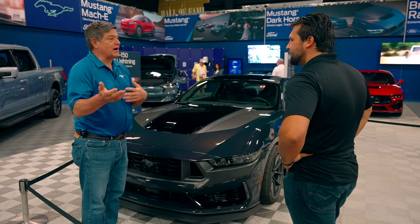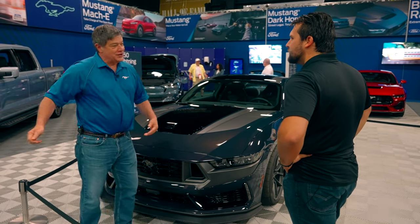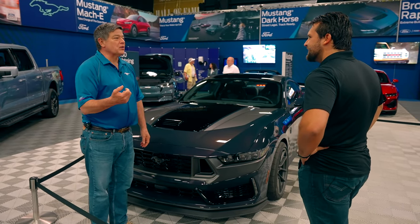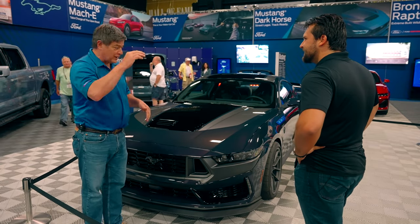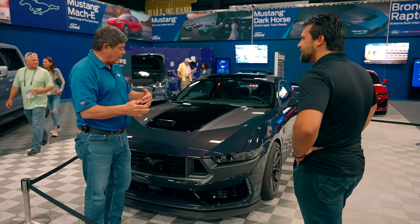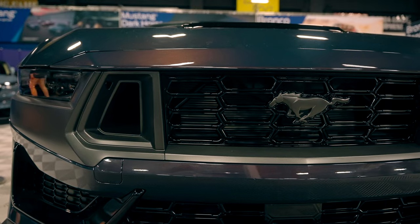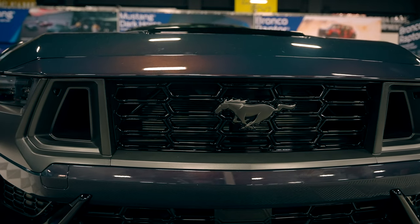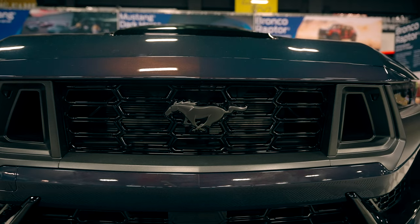So if you go to a car show or bring your car to Barrett-Jackson and you're down here displaying your car and you want to walk up and just rev your engine, you can do it from your remote key fob from far away. It'll take you through a sequence, especially with the active valve exhaust, and takes you up into the RPMs. Now you don't need that. No, it's a good party trick. But it's something fun that Mustang can do, and hopefully will help bring folks in.